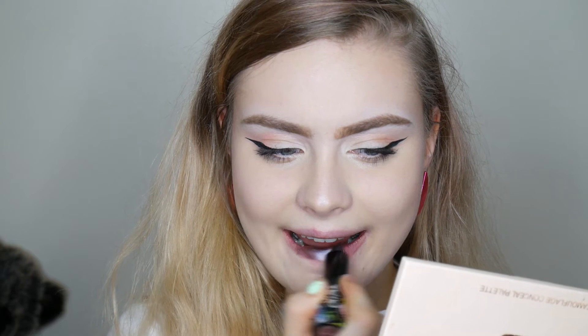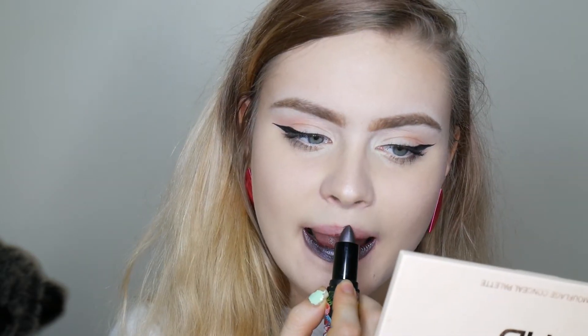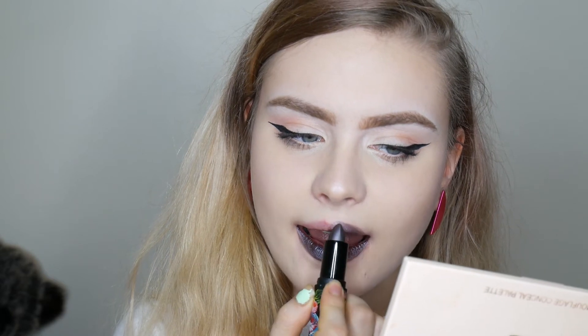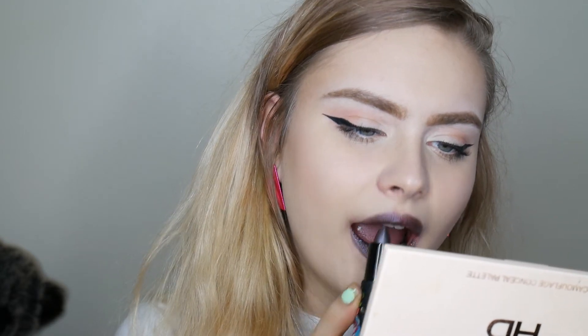And now the next one that I'm going to swatch is the Lime Crime Purlies in Asphalt. This is quite a peculiar shade — it's like purple, but it has flecks of blue and pink throughout. Again, my application is not great, but as you can see, it's kind of like a metallic stadium sort of colour. It has some brighter pink flecks and some blue flecks throughout as well, and I just thought it was really, really unusual and I had to add it to my collection.